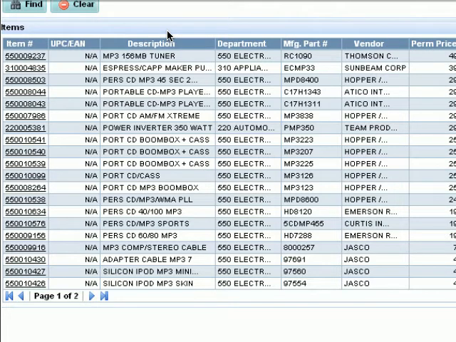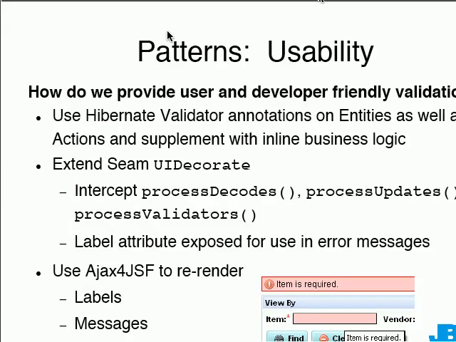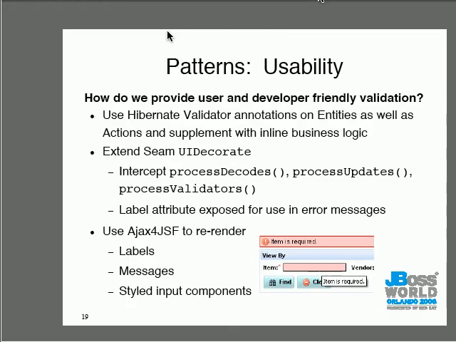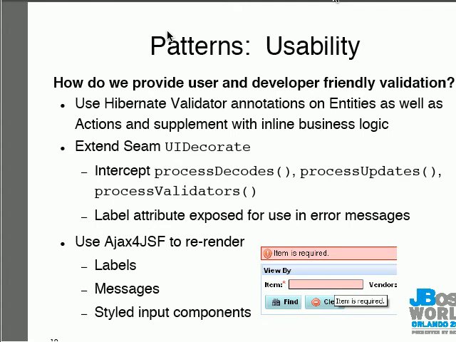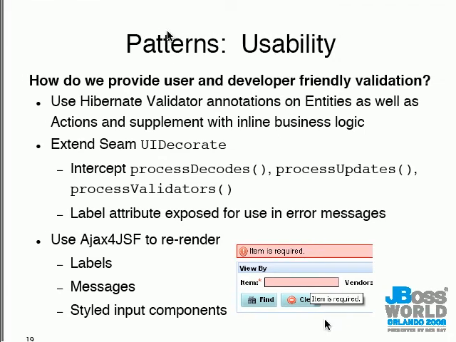Oh, great. I'm going to talk to you about some usability and issues related to our user technology maturity that they alluded to earlier. How do we provide user and developer-friendly validation? Validation is a strong point of SEAM and JSF. However, there's some trickiness to accomplishing it in certain scenarios.